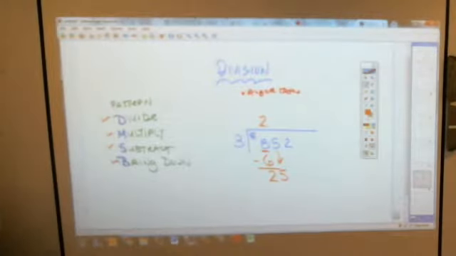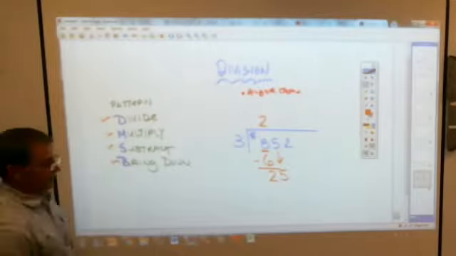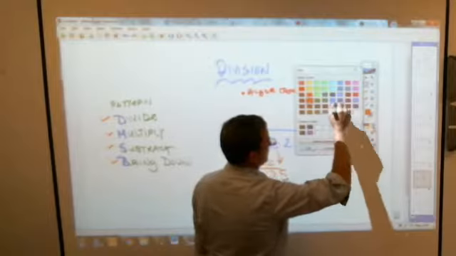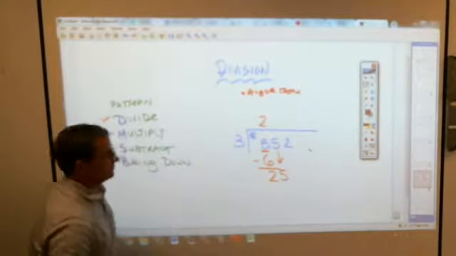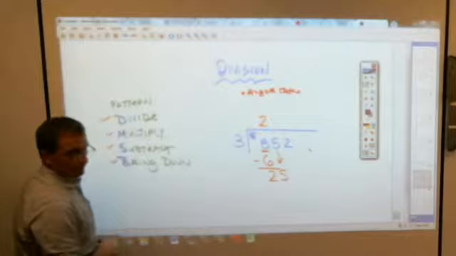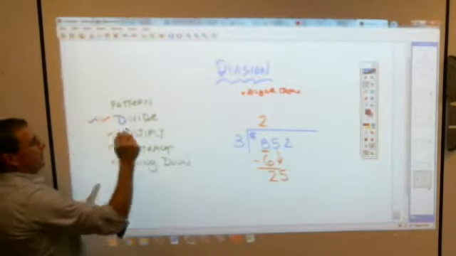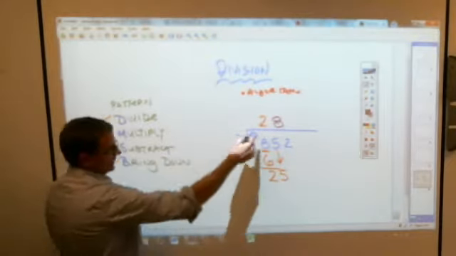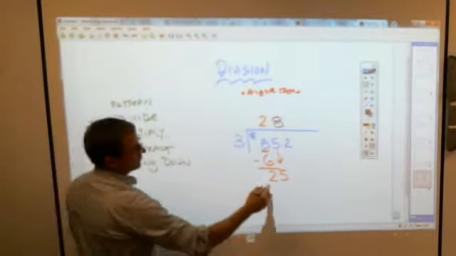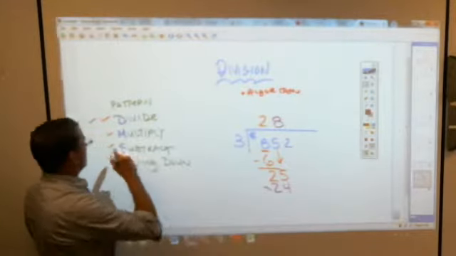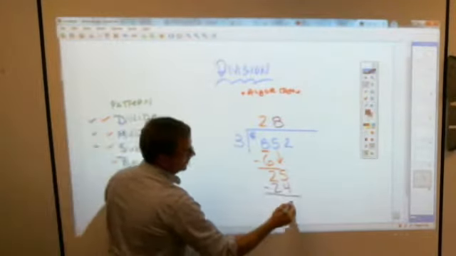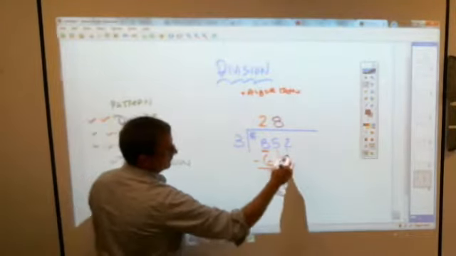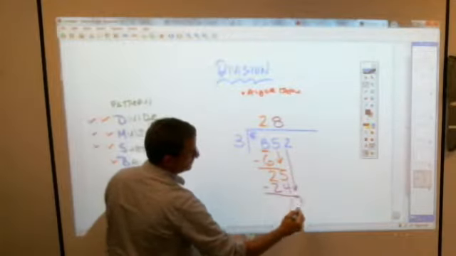And then once you get to the end of the algorithm, guess what? It starts all over again, except now you use 25 as the number that you're dividing 3 into. So starting again, how many times does 3 go into 25? 8 times. You write the number above the 5, keep those straight. 8 times 3, my multiplication, is 24. I subtract. I get 1, which is good. Remember, you can never have a number bigger down here than your divisor was. And then my really long arrow here, I get a 2.